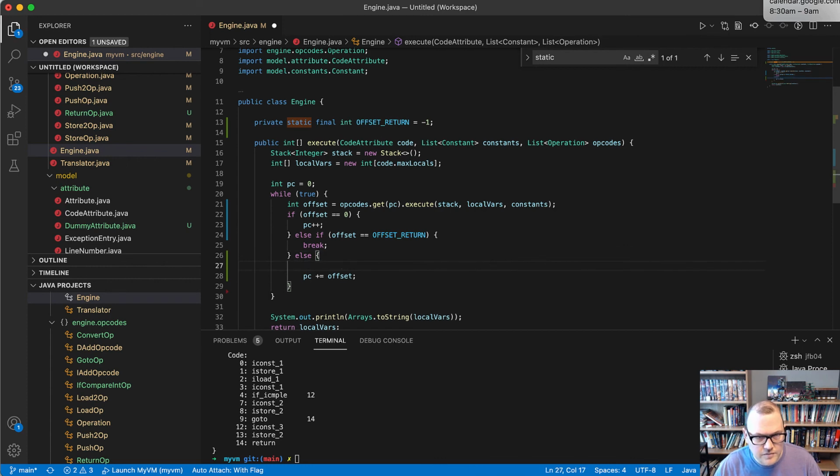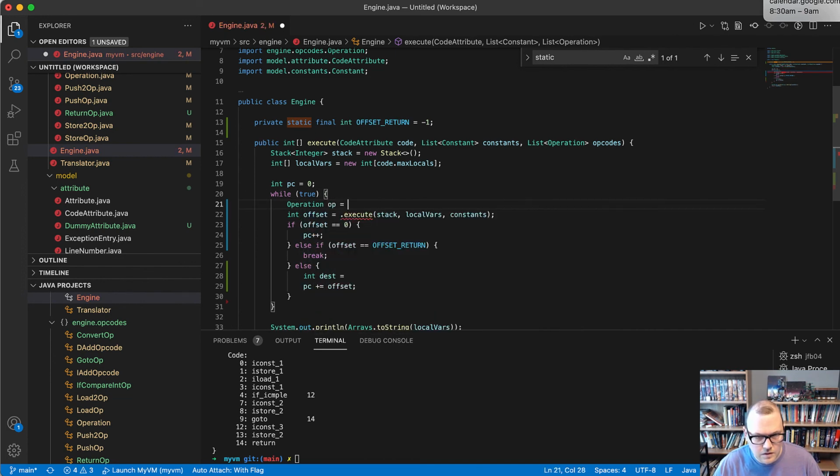So we'll say our destination is the current opcode code offset plus the offset. So that's the destination we're looking for. And now we're going to go through our list. So this is going to be pretty inefficient, but I don't think we really care that much, do we?